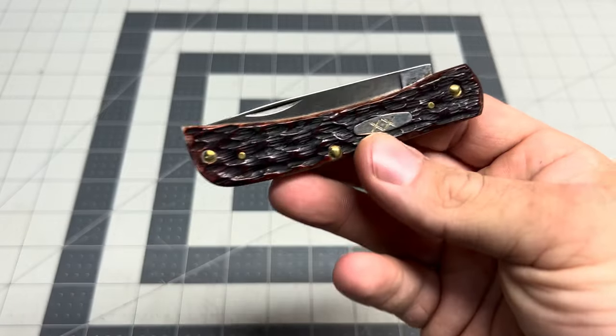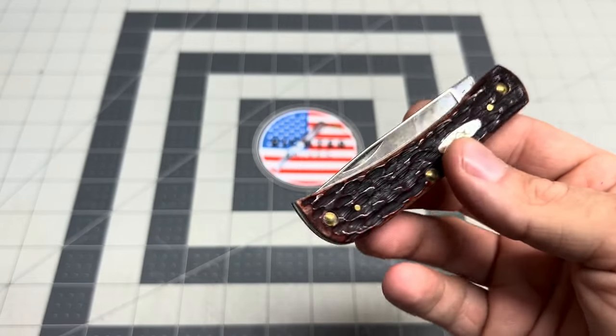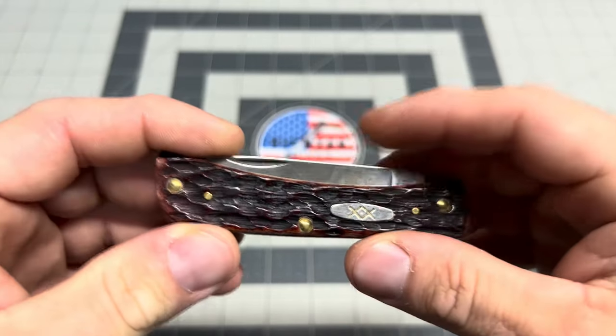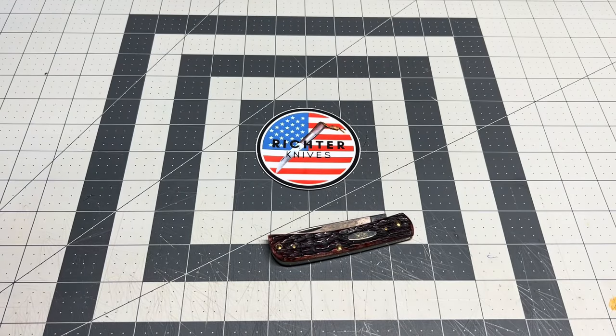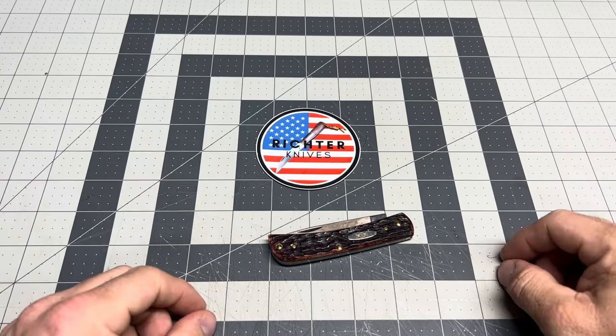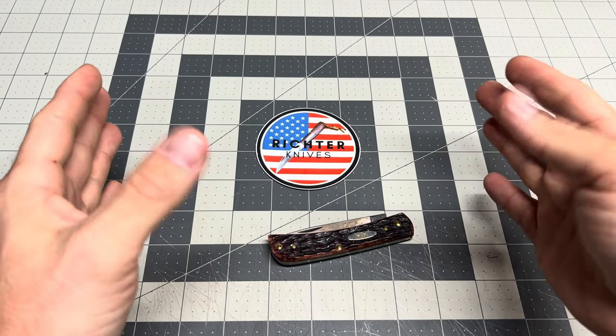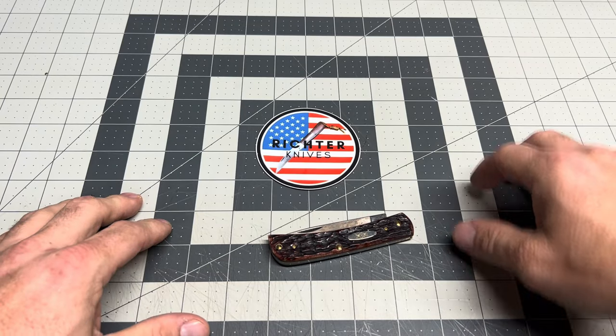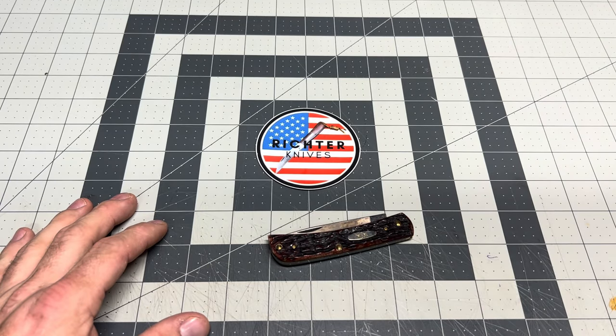So if I was going to make one for my Sodbuster Junior, I'd go ahead and make a plan. I'd have to have tools to get this done. I'm going to show you some tools you need. I'm not going to do anything crazy. I'm not going to do anything that even looks like I'm a professional. Don't laugh.